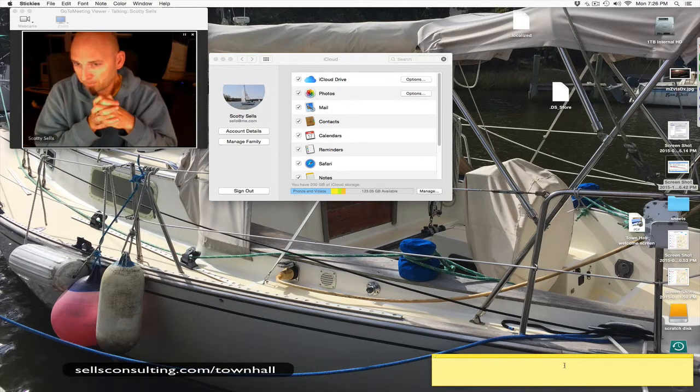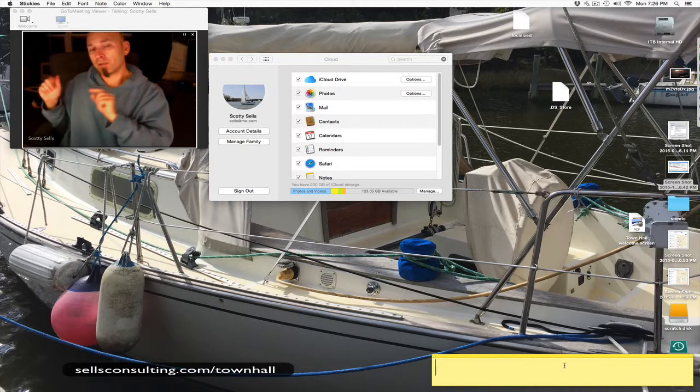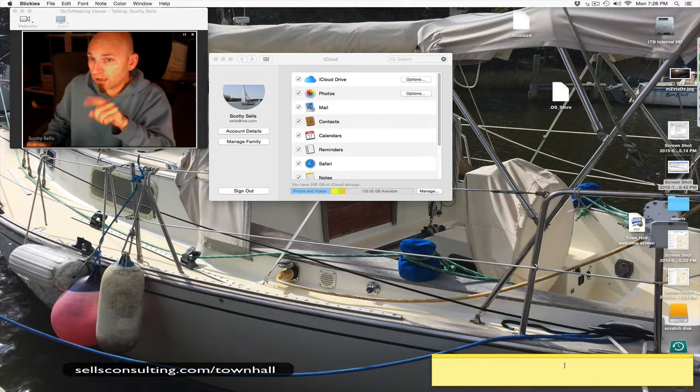If your child was using a Gmail account or had a YouTube account, which most kids these days do, and your child was logged into their Gmail account under YouTube, then you, as a parent, could go to a different computer, log in at youtube.com to their account, and you can see what they're watching.